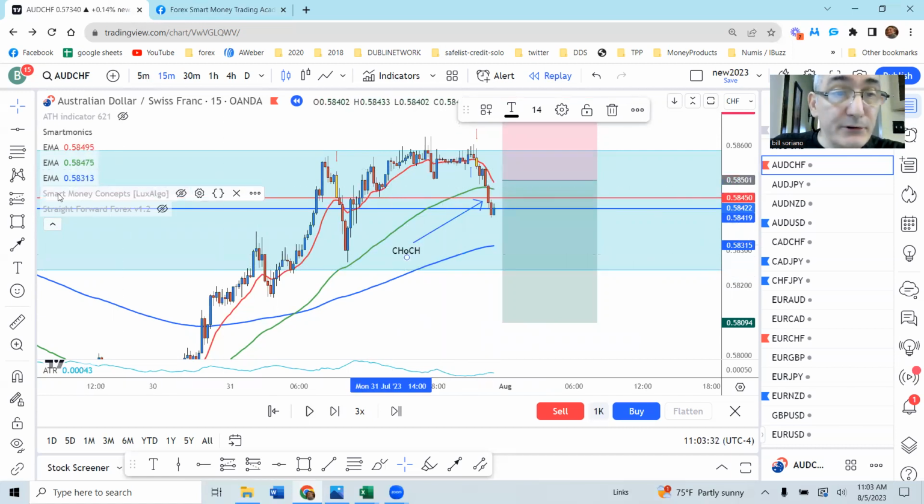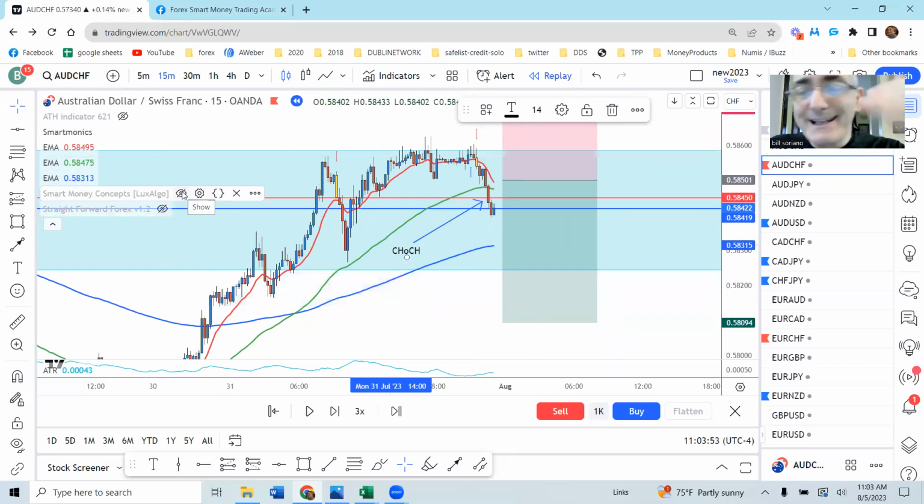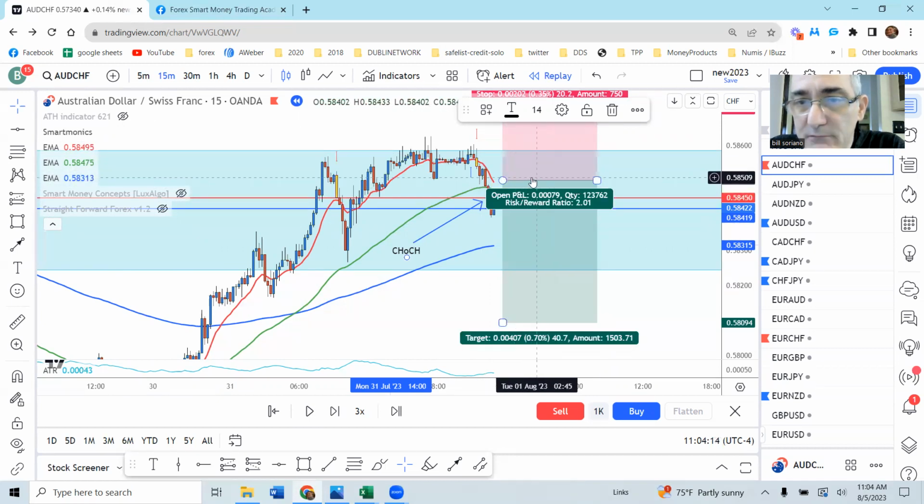Now, you could actually probably use the Smart Money Concepts indicator to help you identify this, okay? And in this case here, the indicator was giving us this area right here. But like I said, this indicator is accurate for me about 80% of the time. Right now, for me, I can see right here that I have a blue candle, the last up candle before this down move. I get a big engulfing candle here and we have lots of imbalance. So for me, this is where I want to get in this trade right here.